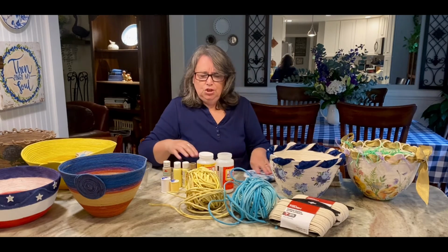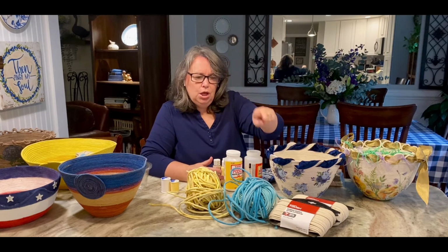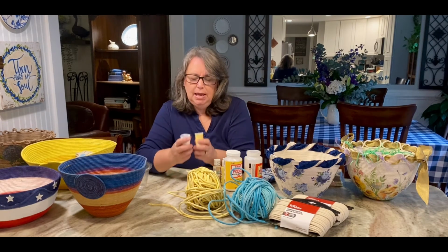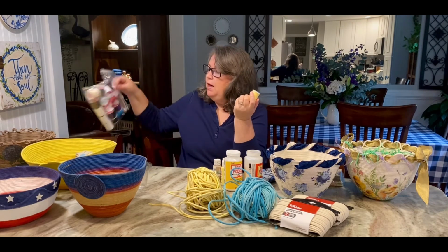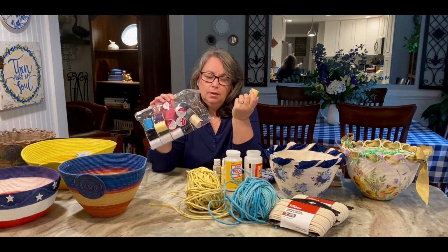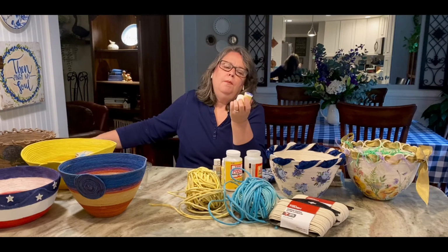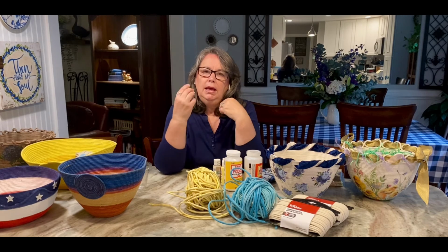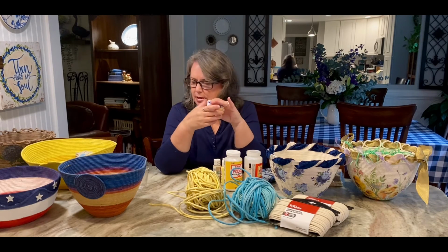They're inexpensive. You just need a few items: Mod Podge, acrylic paint, your clothesline rope, and let me tell you, I learned the hard way. You need to buy good thread. This is Coates and Clark. Don't be tempted to buy this cheap mess at Walmart, because while you're sewing, it will break over and over and over again. I'm just about ready to throw this away. Buy the expensive thread, because it makes all the difference in the world in how fast you can sew, and the thread doesn't break, and it just saves your sanity.